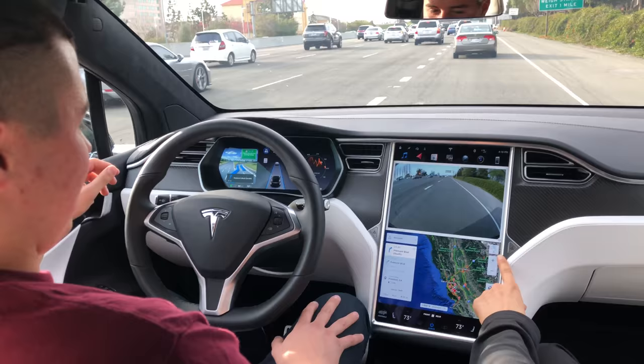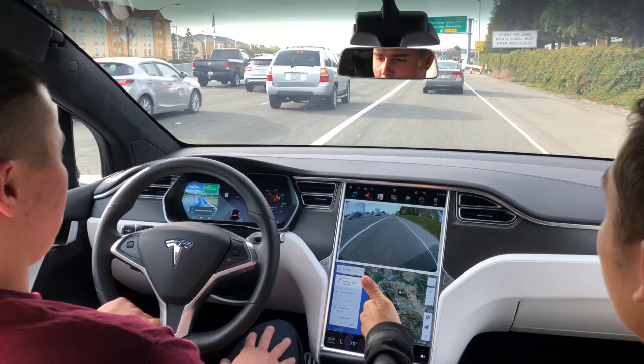So right now we're taking an exit. You will get off of autopilot. Perfect. We'll go into Fremont Boulevard. We're actually right by the factory now.